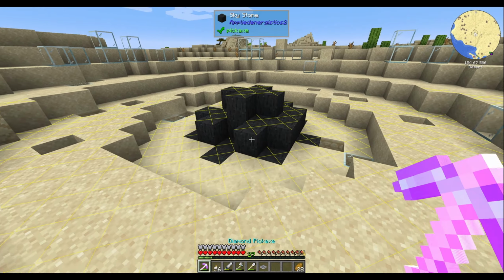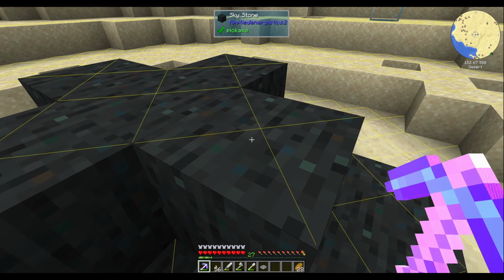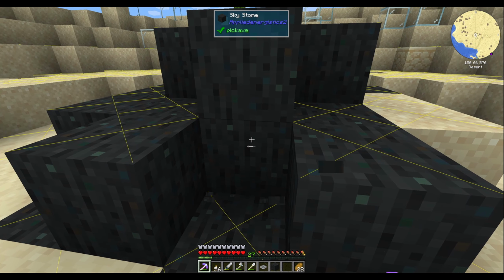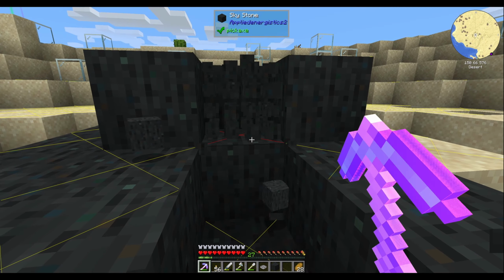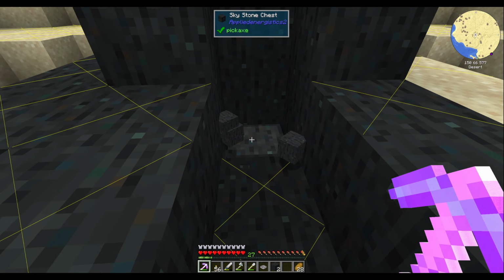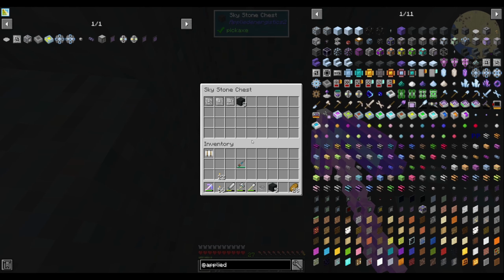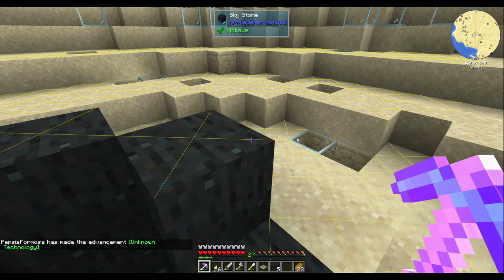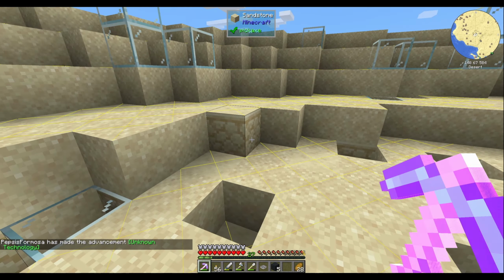Didn't take too long at all. But, you can see this skystone, I think, has the same mining time as obsidian. Actually, that seems like considerably less. And then in the center of the meteorite is a skystone chest, and that will have presses in it, maybe. So this one had a calculation, a logic, and an engineering. We still need the silicon press, which is sad.